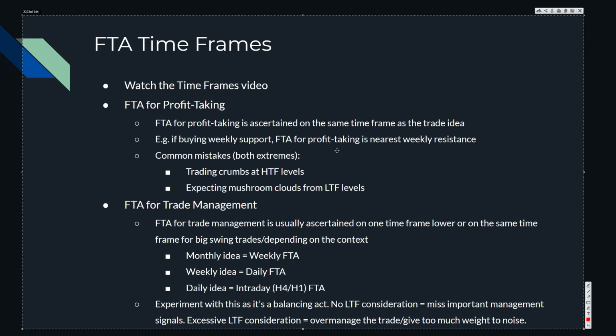If the weekly idea is correct, M15, hourly, 4 hour, all those levels should get obliterated until the next weekly structure, okay? And as you can imagine, the inverse of that is also just as bad, where you expect mushroom clouds or full-on crazy volatility and world-ending events from low time frame levels. Price is in a 15-minute range and it breaks a trend line or something, and that's it. You're expecting a $2,000 swing down. Probably not particularly reasonable given where we are on the time frame spectrum.